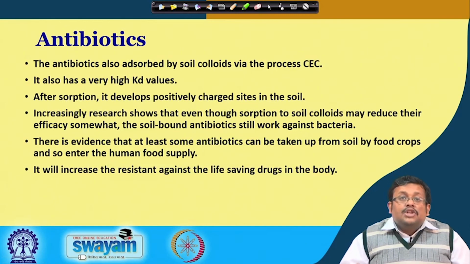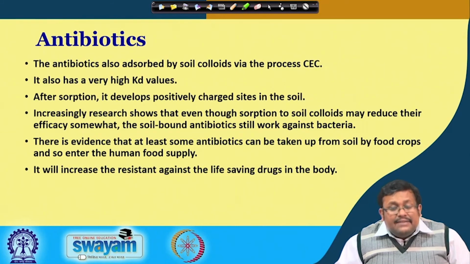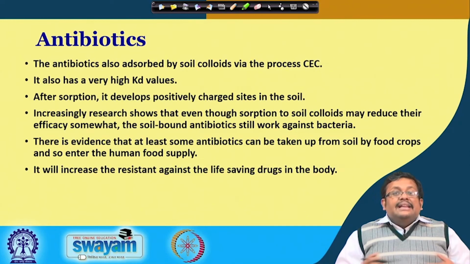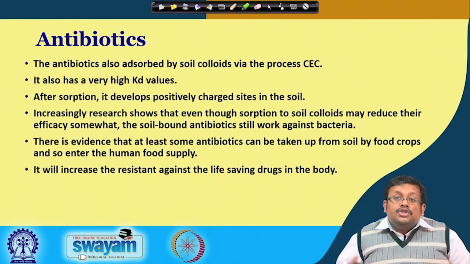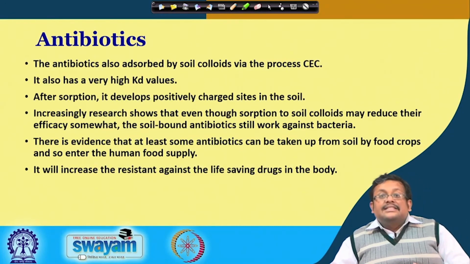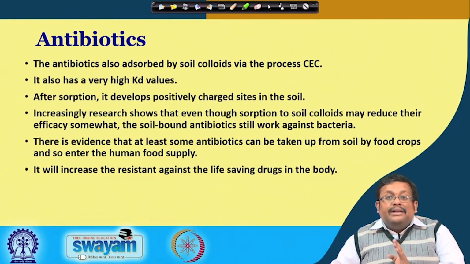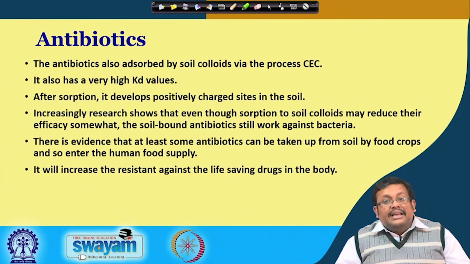Antibiotics. The antibiotics are also adsorbed by soil colloids by the process of CEC. They also have very high Kd values. After sorption, it develops positively charged sites in the soil, and increasingly research shows that even though sorption to soil colloids may reduce their efficacy somewhat, the soil-borne antibiotics still work against bacteria. And there is evidence that at least some antibiotics can be taken up from soil by food crops and so enter into the human food supply. So it will increase the resistance against the life-saving drugs in the body. So this is the implication.